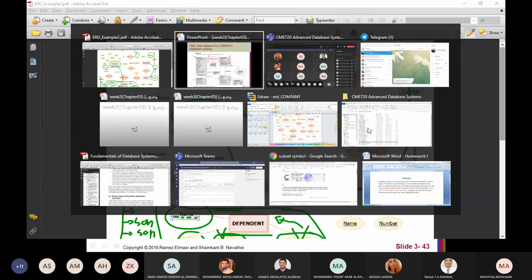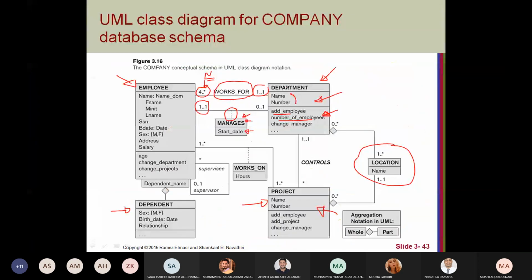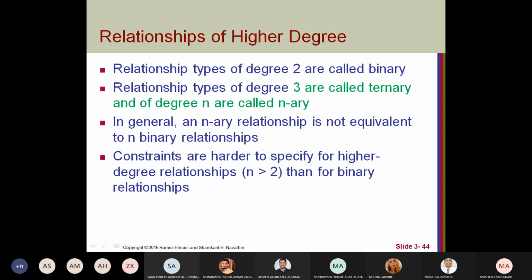Not in ER diagram, just only in UML class diagram. So the connection will have this notation to mention that this is the aggregation notation. This means this comes as part from here and this is part from here. Even recursive will be like this. Okay, this is UML class diagram.